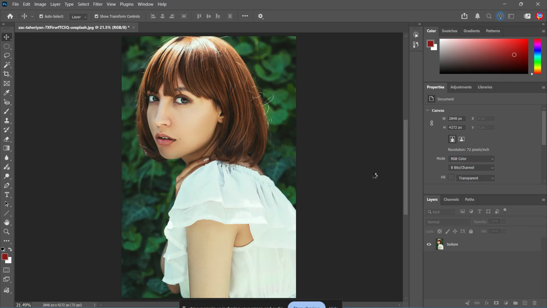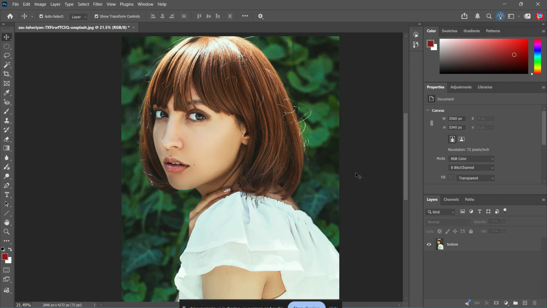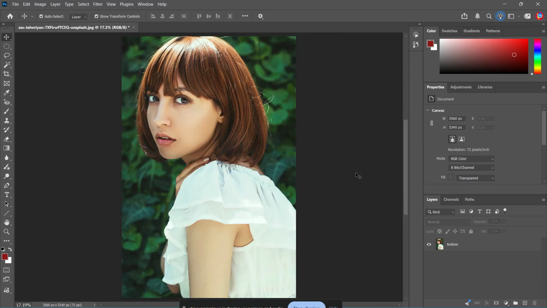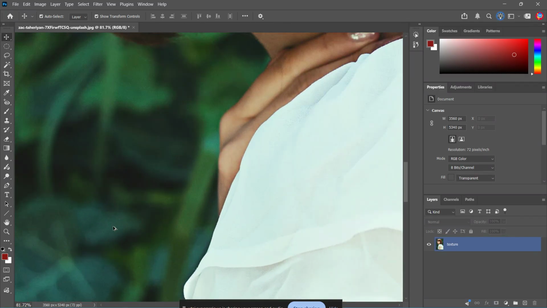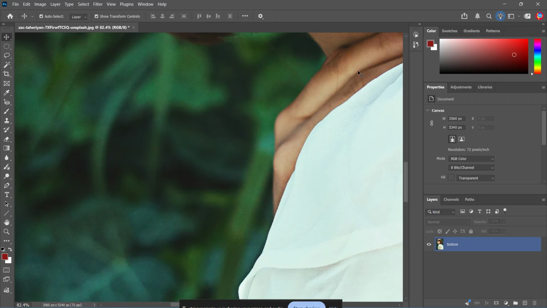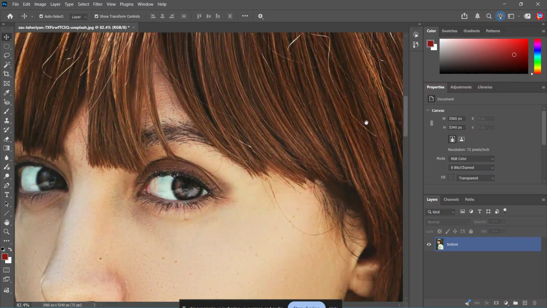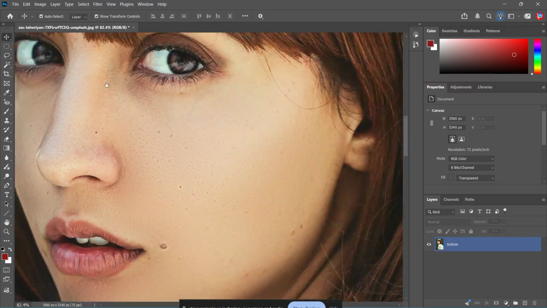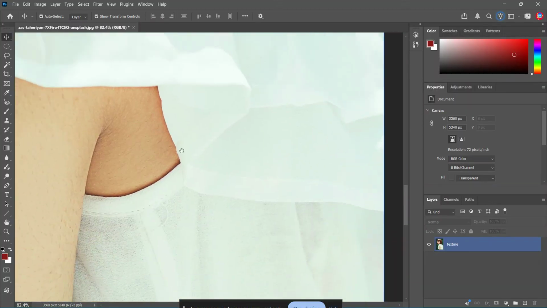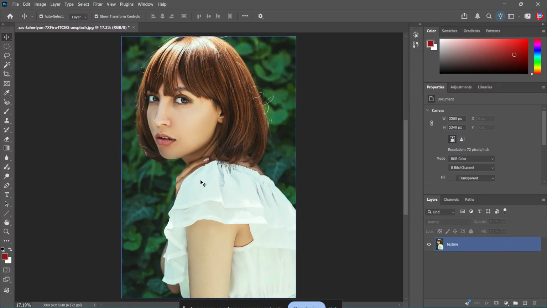Photoshop will now process the upscale and calculate the new size using the settings you chose. Depending on the size of the image and your computer speed, this may take a moment. After the resize is complete, zoom in and inspect the image closely. Look at the edges, text, fine details, and any areas that were already soft or noisy. The goal is to make sure the image still looks natural and usable at the larger size. If needed, you can always undo and try a slightly different percentage or noise setting to get a better result.